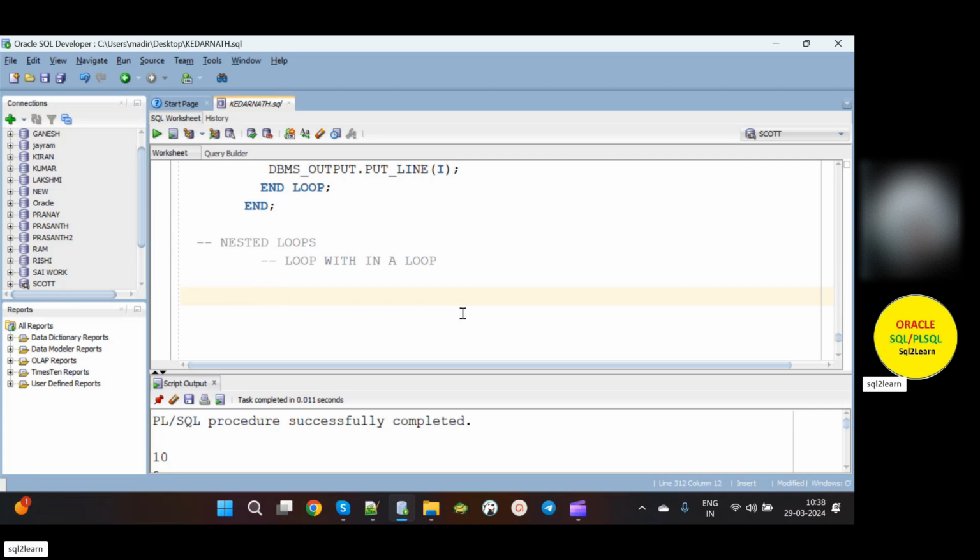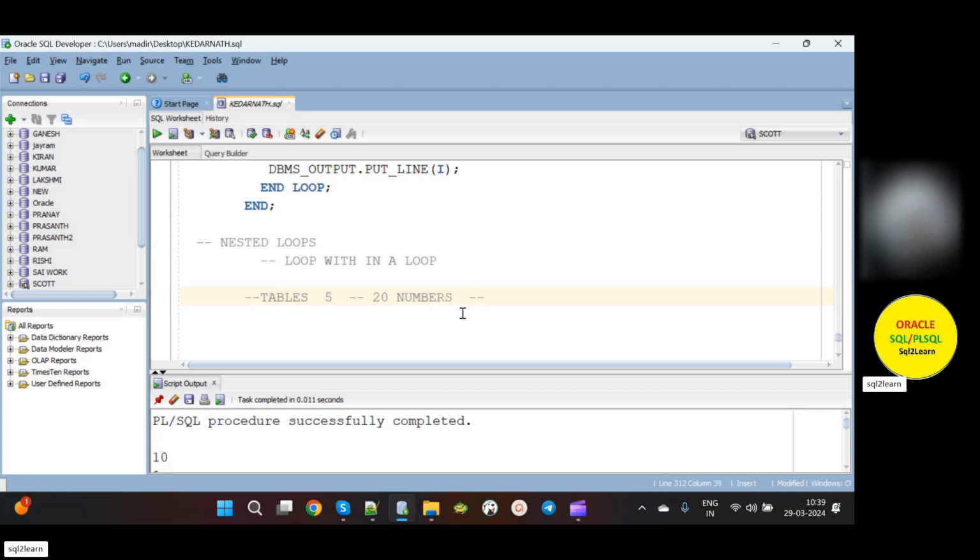So here I want to build tables. For example, I want to build the 5 table till 20 numbers.